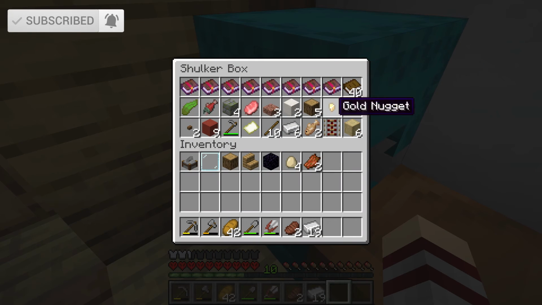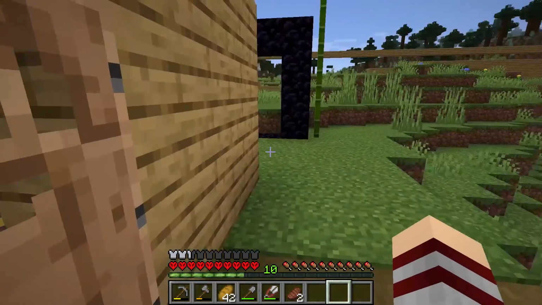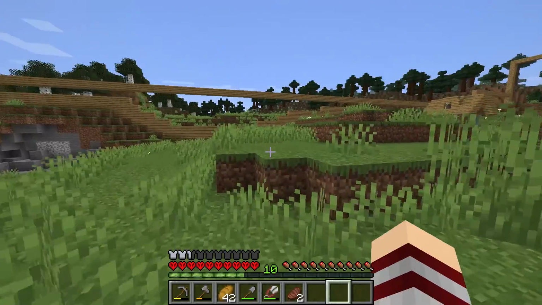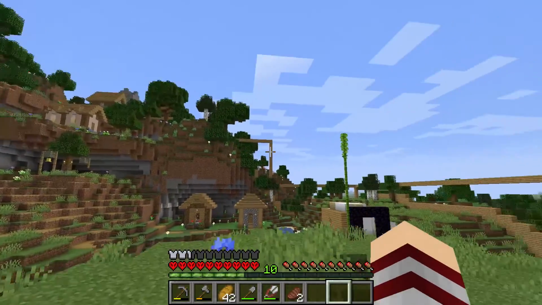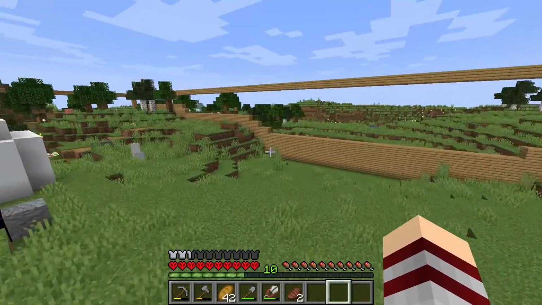I think I found all these enchantment books in the last episode. We found some iron. I cannot remember for the life of me where we found this iron. It was in a block, but it does mean we can in fact light this nether portal now, which is going to be amazing. We've also built a massive wall around this whole village. This took me absolutely ages.